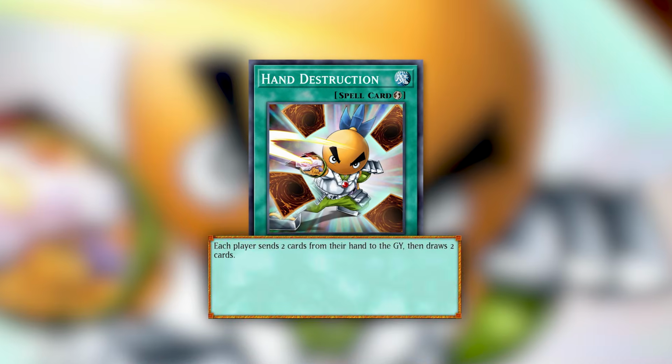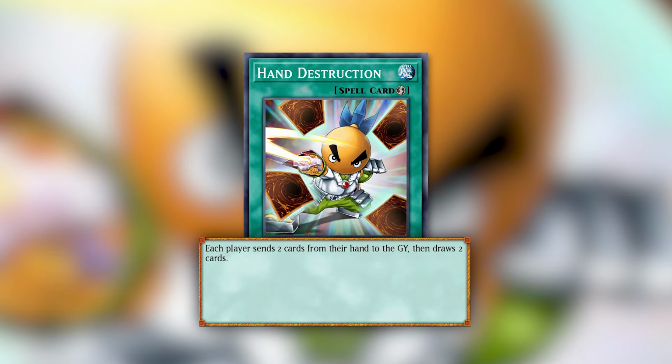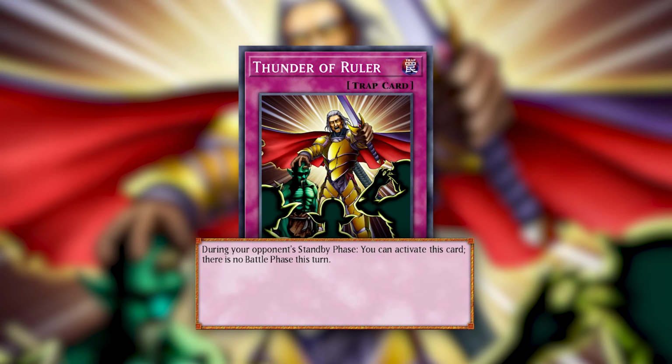Hand Destruction made both players discard 2 cards and then draw 2 more cards, and we also got some more stall cards like Threatening Roar and Thunder of Ruler, both of which were pseudo Wabakus that would skip your opponent's battle phase for the turn.